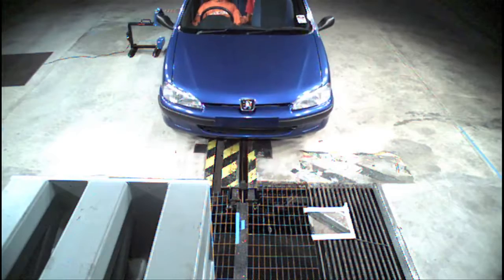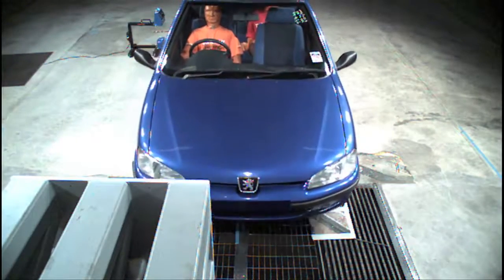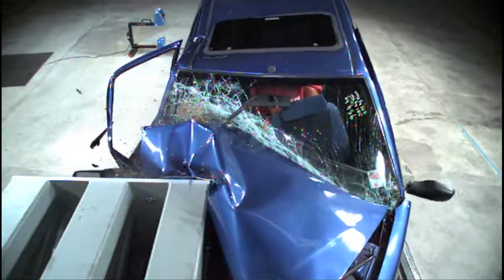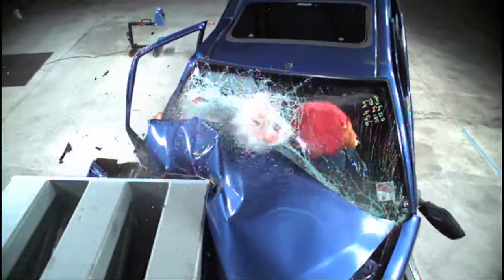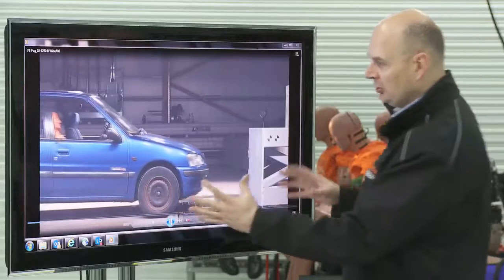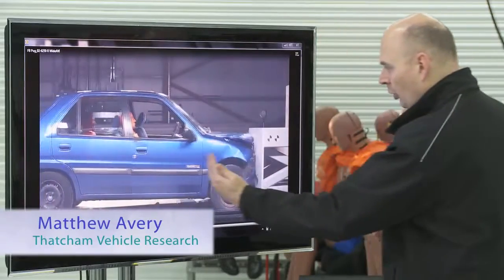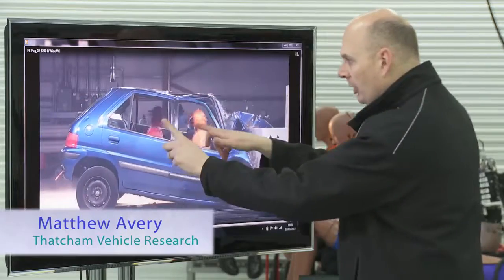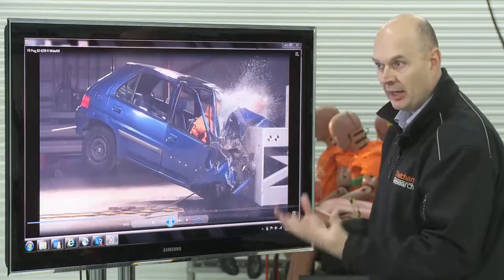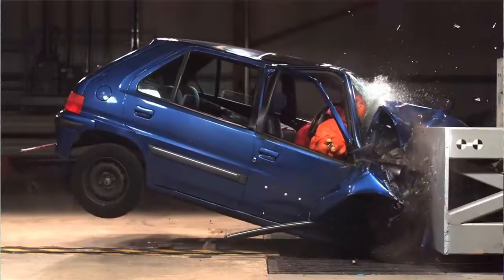Back to the crash test. Because they're not wearing seatbelts, inertia means the occupants of this car continue travelling forwards until the windscreen applies the force to stop them. Let's look at the inertia here. You can see the vehicle coming forward, it's stopping, but the occupants carry on because there's nothing stopping them carrying on. That's the basic Newton's law here.